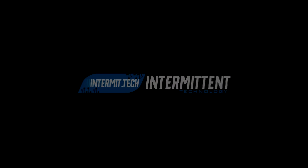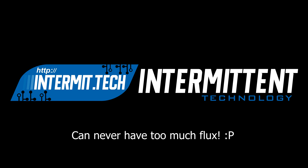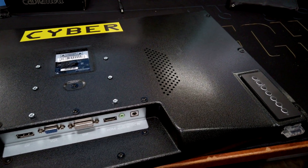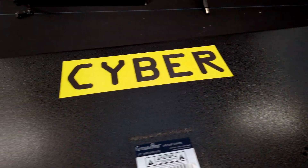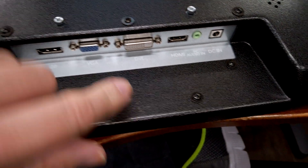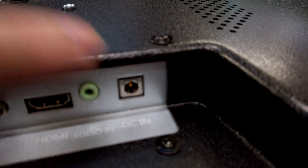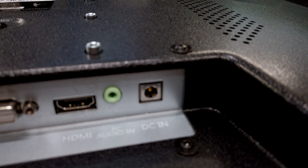So let's take a look inside and see if I can maybe fix that. I've never worked on this monitor before, but I'm hoping that by removing all the screws that go around it and the ones located over here, I can just pull the back panel off. What I'm suspecting is that there's just some loose or cracked solder joint, which I should be able to reflow — problem fixed. Well, let's hope it's that simple.